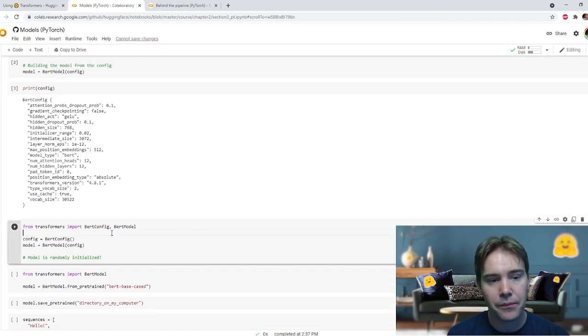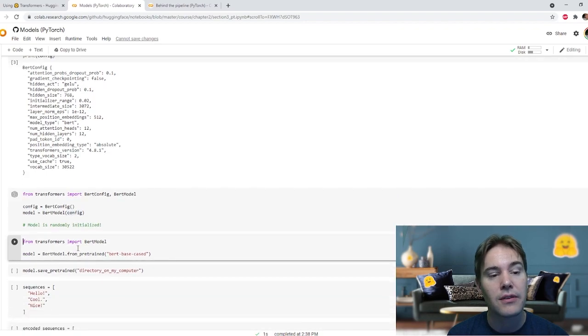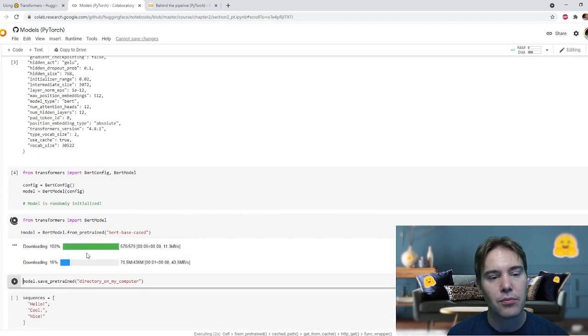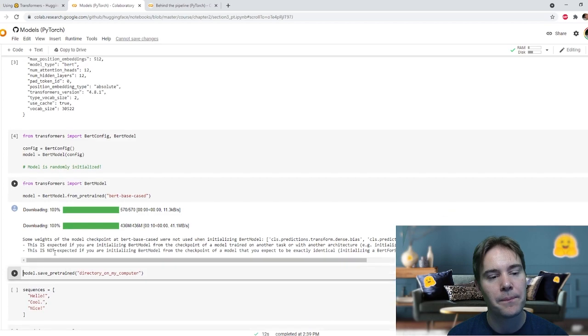So that model, using just the config, is going to be randomly initialized, and there is nothing to download there. If we want to use a pre-trained model, we have to use the from_pretrained method, which is going to download the exact config, and then the model weights. And as we saw in the video, it's going to use the config to first instantiate a randomly initialized model, and then load the weights from that checkpoint inside the model we have.